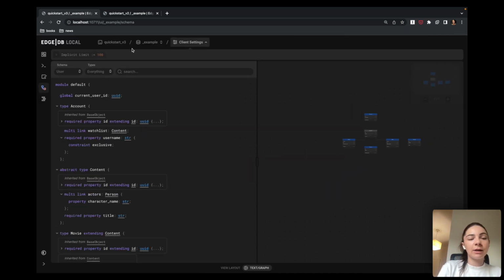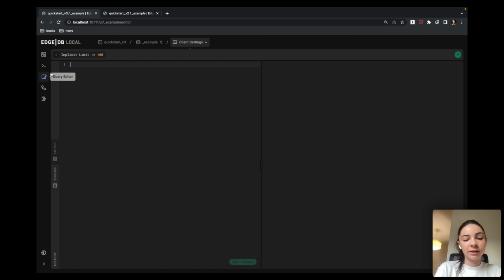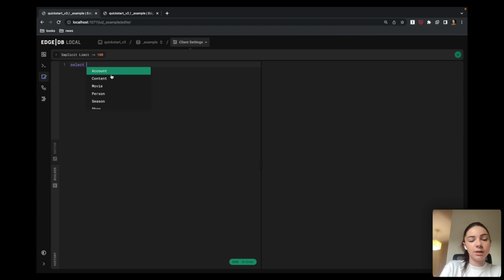So let's move now to the editor. As I mentioned earlier, editor is amazing if you need to write more complex queries, and it also has autocomplete. So for example, let's check the person type. We want name, and also we want filmography, and from there we want title.